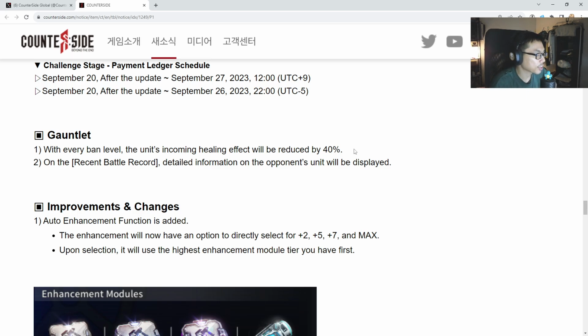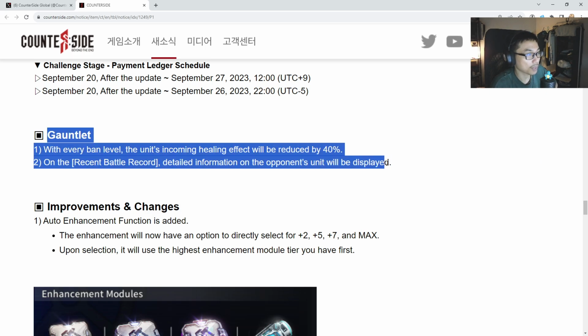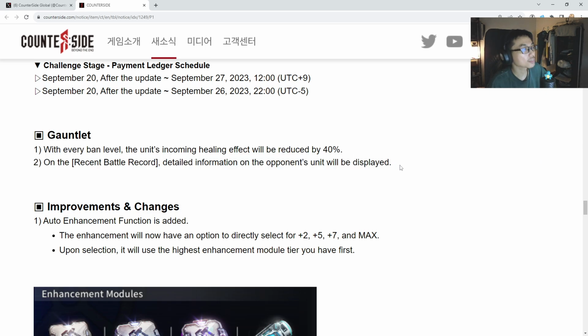On the recent battle record, detailed information on the opponent's unit will be displayed. So this is a pretty big update for PvP in general. If you play PvP a lot, you gotta take note. Now your healers might not be super efficient anymore, considering stuff like that.